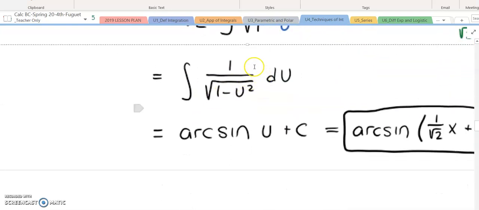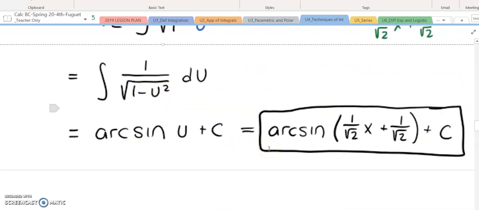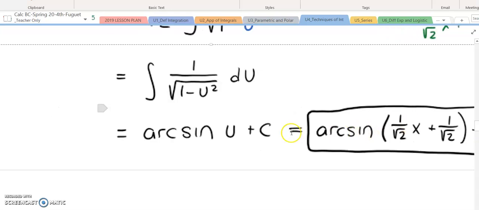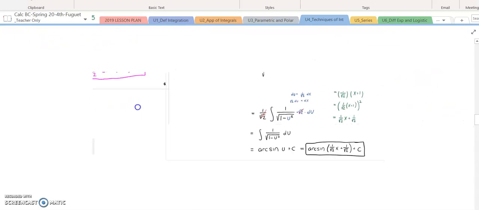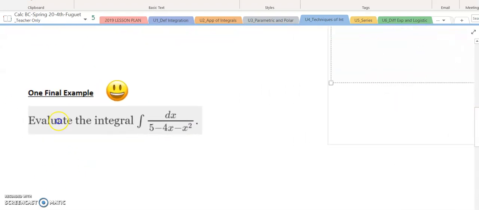I'm now ready to write this as arc sine, and so I go ahead and complete that, and there is my final answer. So for the last question in this video, what we're going to take a look at is one more example where it might look like we need to actually use an arc sine form, but we're actually not going to, and I'll explain why.